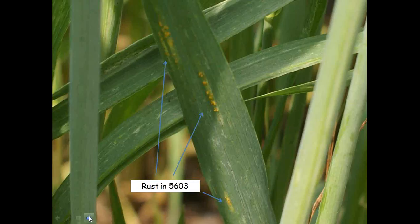So rust is there. And just a caution to those producers that have some later crop out there: last year we ran into a problem with some of the green feed crops, especially oats, when guys were not looking at having to spray any fungicide on some of those green feed crops, and then later on found out that a lot of those crops were affected fairly severely with rust, and actually lost the majority of the yield of the crop. So just because it's a later crop, you should still be out there checking to see what's going on, especially if it's a wheat crop.